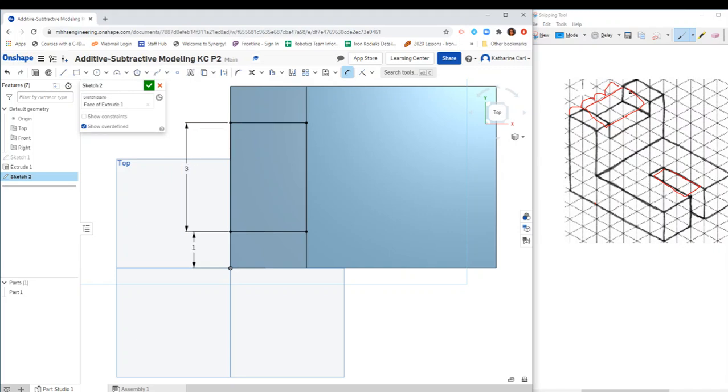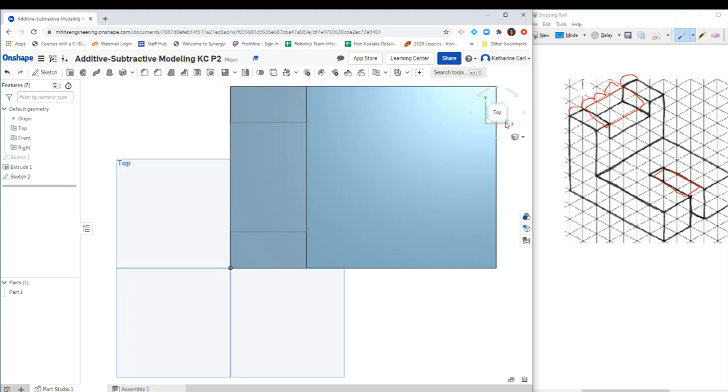And let's just verify. It should be one more grid until the next space. So I'm going to measure. I can't get that little piece because that's selecting the whole line. So I'm going to click on this edge and then this edge. Bring it out. And look at that. That's 1. Awesome. Okay. So now that that's set, I'm going to hit finish sketch.